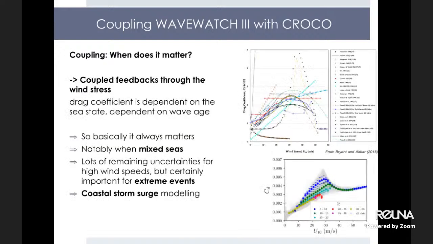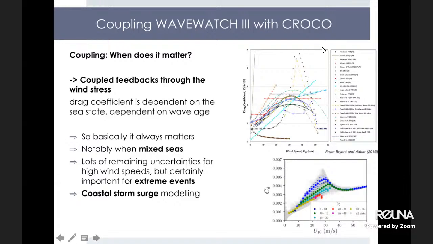So here is an example where, yes, coupling matters. It's the computation of the wave momentum fluxes and especially the drag. So the drag coefficient is the way to parameterize the exchange at the surface, notably due to the roughness that is generated by the waves. So usually we have parameterization of this roughness as a function of wind speed. So here are represented a lot of existing parameterizations of the drag coefficient as a function of the wind speed at 10 meters. And we can see that there is a large variety of parameterizations.